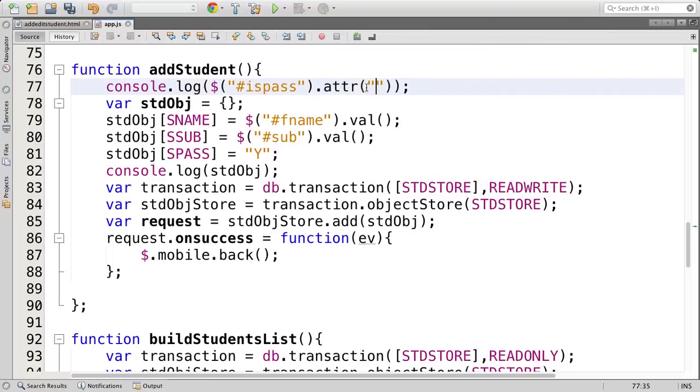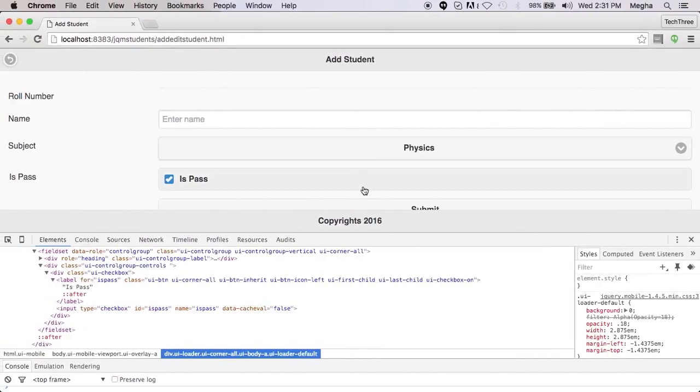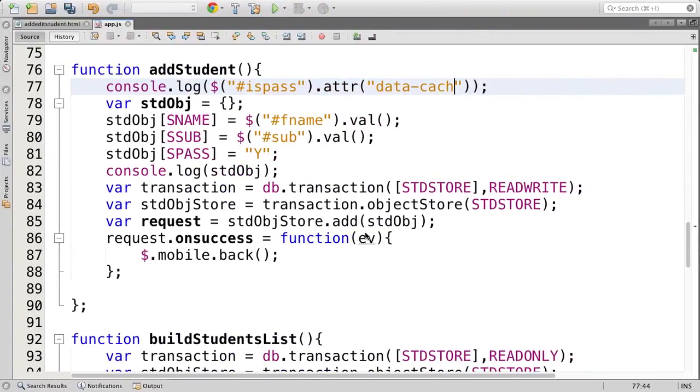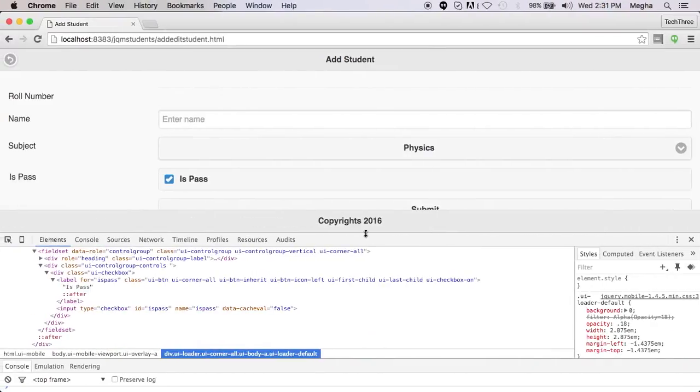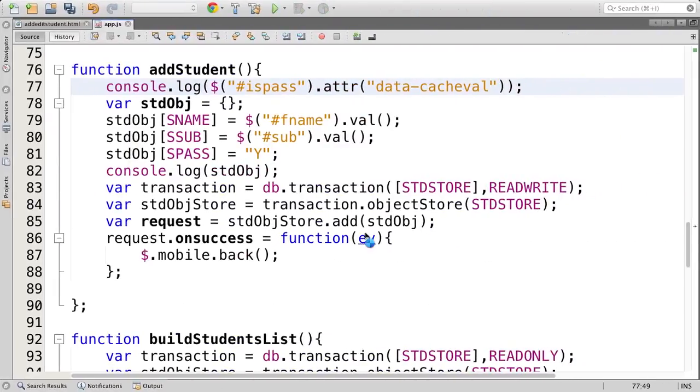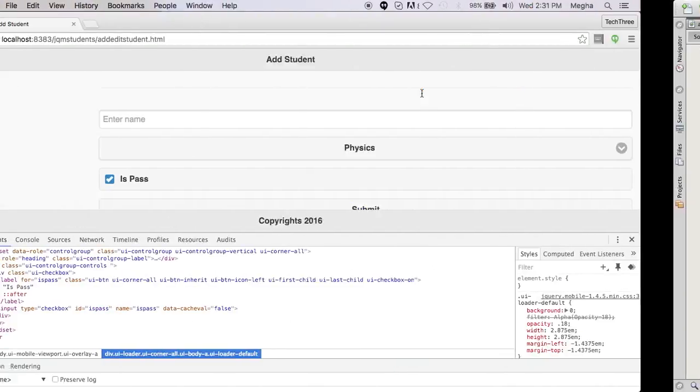I'm trying to read an attribute called data cache. Let's see. Trying to read this attribute and what value it's being set to. Accordingly, we'll decide.